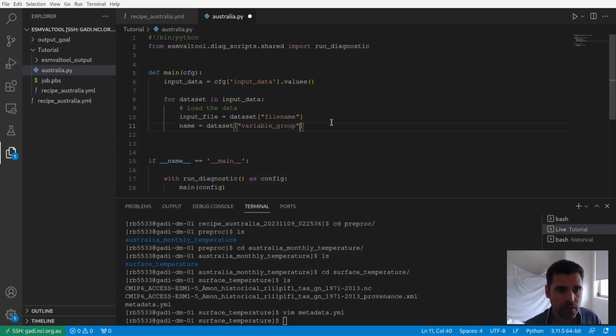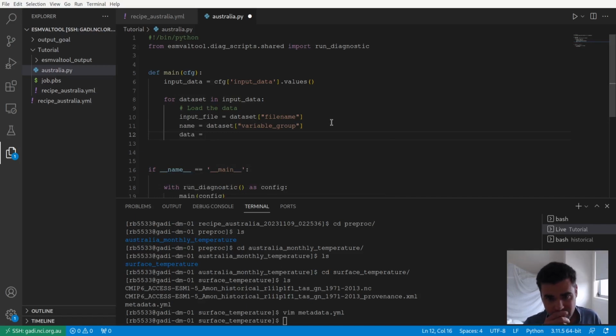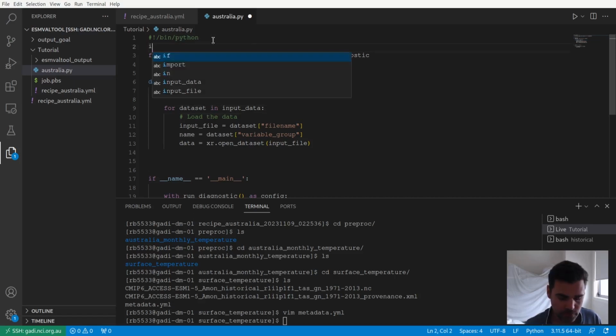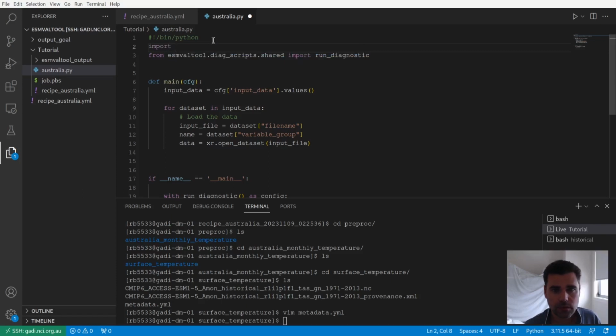You can access a variable group, and the data. So we're going to open the data with Xarray. In that case, we could use something else. So I'm just opening the data, which means I need to make sure that I can import Xarray. So I'm just going to add the import statement at the beginning. As xr, here we go.